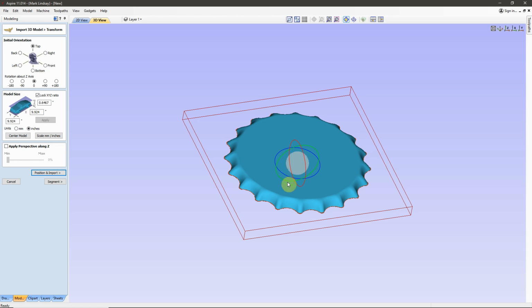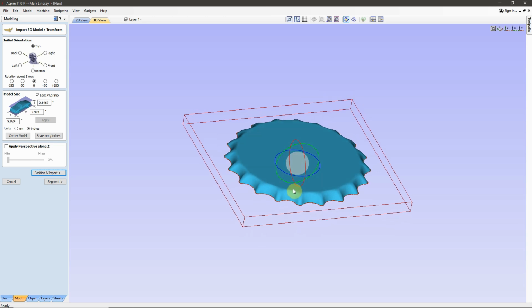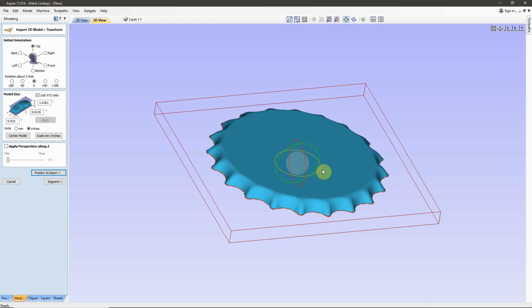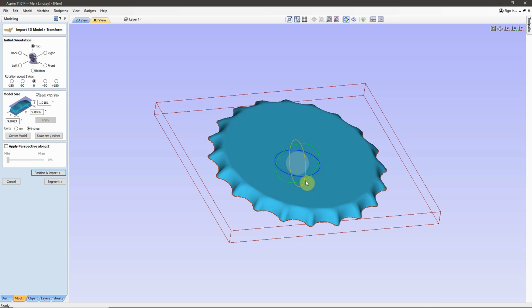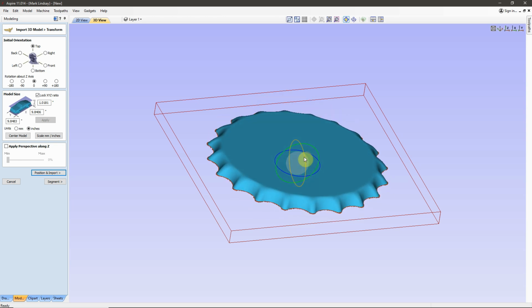But I can do some fine tuning. Let's kind of rock it back a little bit here. If I put my cursor over this green circle and left click, I can adjust like so, do some fine adjusting. If I go for the blue, I can turn it like so. And if I go for the red, I can bring it front to rear.